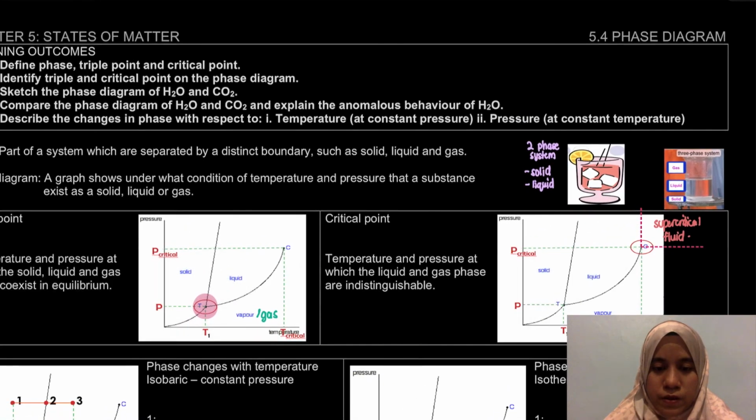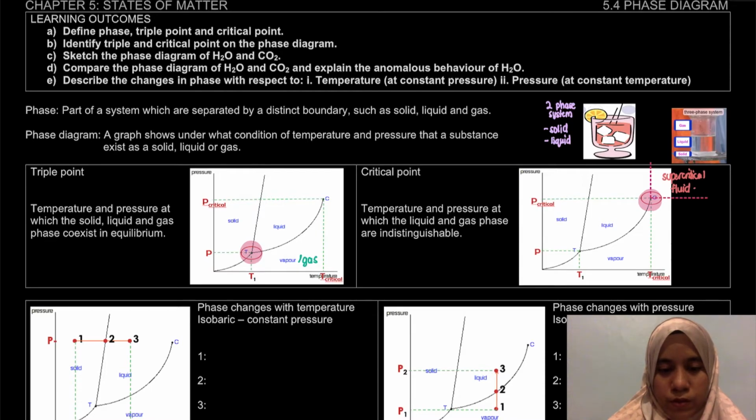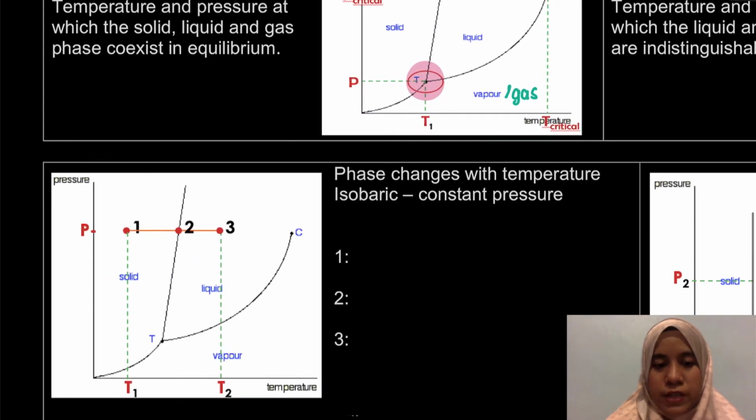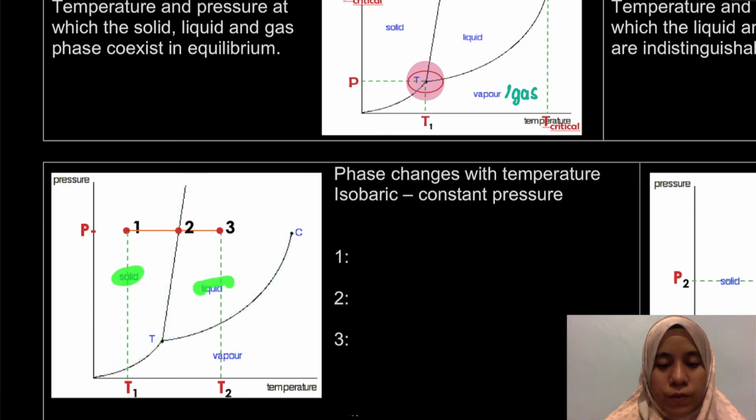Okay. So, now we know what triple point is and what critical point is. I forgot to label this one. So, let's look at an example. Here we have our phase diagram. Remember, there is Y and X, then there are solid, liquid, vapor, and we have our lines here. Don't forget to label solid, liquid, vapor, and you must label the triple point and critical point.